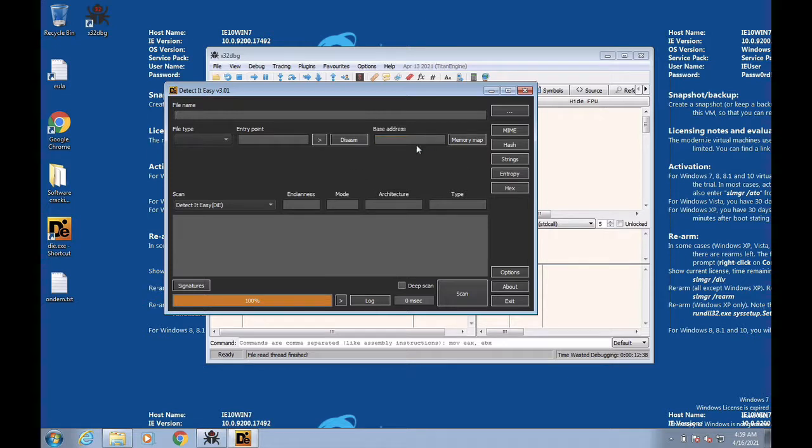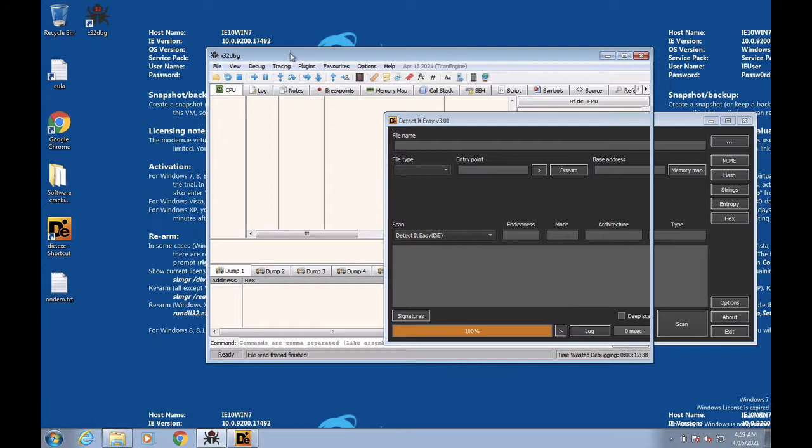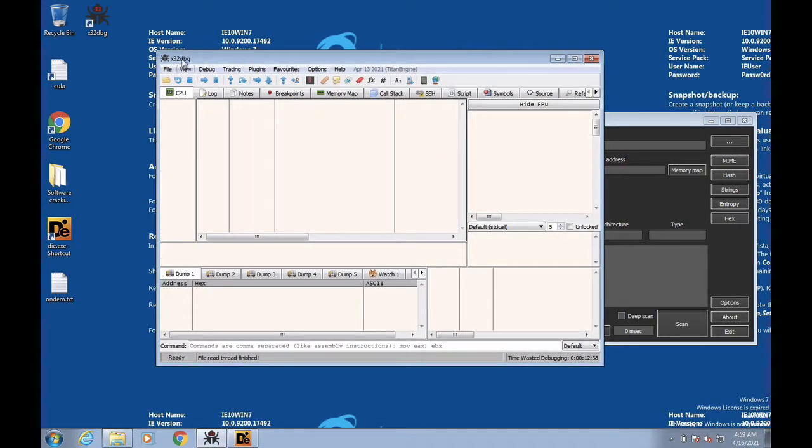So this is the base address. We have the entry here, and we are not seeing some windows here, which I'm going to show you in the next lesson. When I import one of the applications into the software, I'm going to show you what it means, because there we are going to do in-depth analysis on that program to detect or calculate our entry point. You match that entry point to the entry point in S32DBG, because I'm using a 32-bit operating system. It's recognized as S32DBG. After we've known the entry point, we will also check for the entry point in this application, and we start cracking the application in this software.